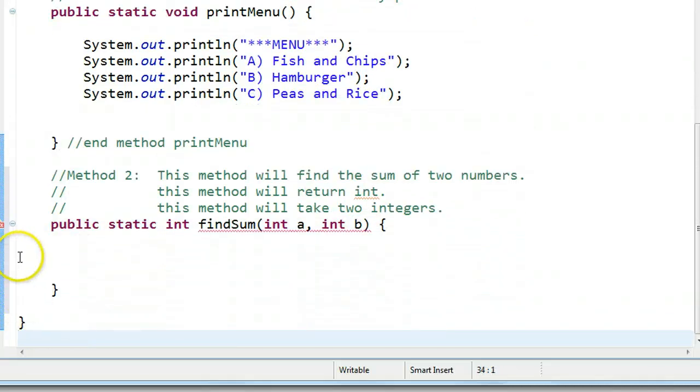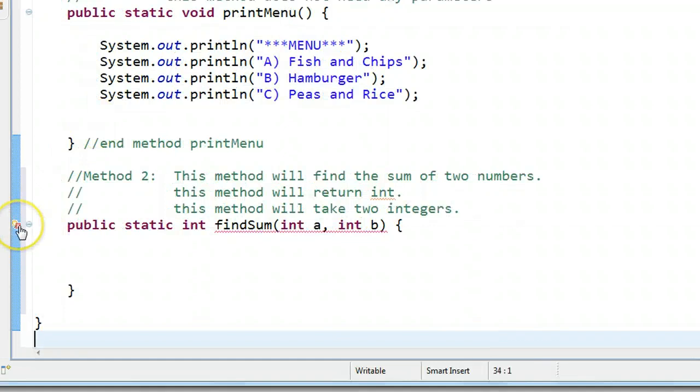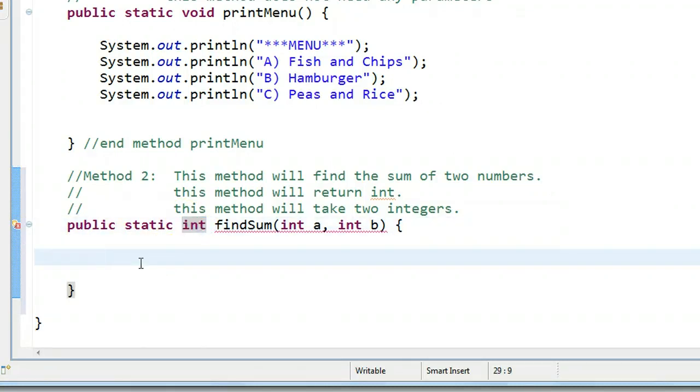So you'll notice right now that I have an error here. And what that error is saying is this method must return a result of type int. Notice I'm saying to the program that it has to spit out an integer, but nowhere have I indicated that in here. So if I put here return 9, again, it's not going to give me the sum of a and b, but now it works because it knows that as soon as it hits this line of code, it's going to stop and spit out 9.